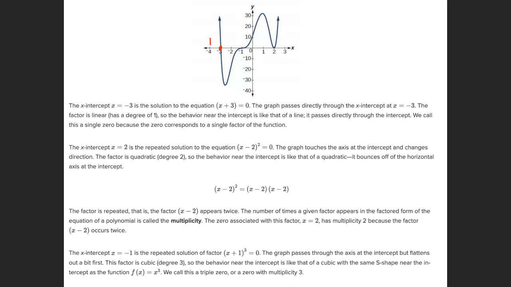Here, since it's an S shape, it's going to be an odd degree, so it's either going to be 3, 5, 7. Usually we just use the lower one. And if it touches and goes up, it's going to be an even multiplicity. So it could be 2, 4, 6, 8, whatever. Usually we just use the lower one. And if it came down and it was really flat and then went back up, it stayed down there a long time, then it would have a higher one. Same thing here. So that's called multiplicity.